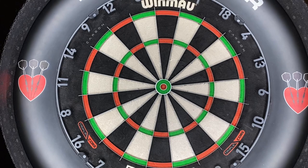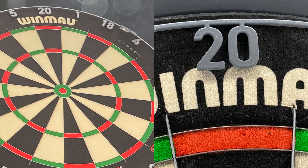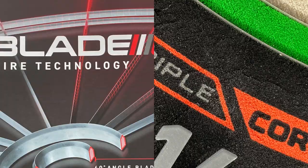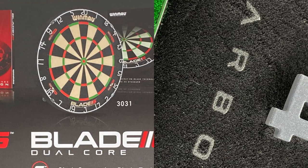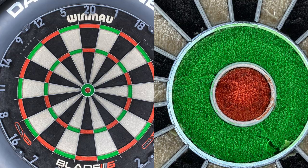The sticking point, of course, will be the price for some, but that's why Winmau have offered the range of boards from the Blade 6 to the Dual Core to the top end Carbon. I must say, I love the fact I've got the carbon fiber in my board, and even though you can't see it, it's also on the back. I do, however, think that the quality of the Blade 6 will be enough for most people, and it will be those who want the fancy carbon edition or carbon numbering to add to their board that will purchase this particular board.